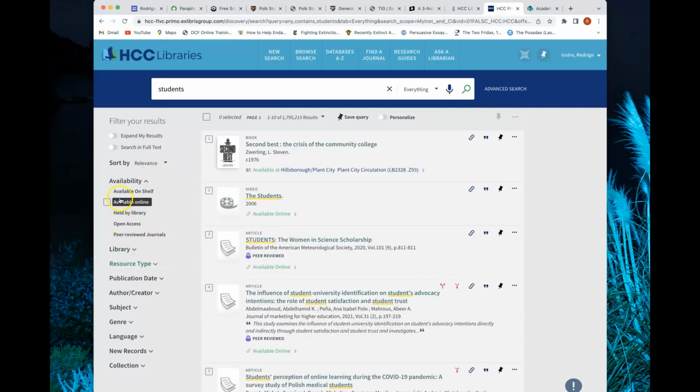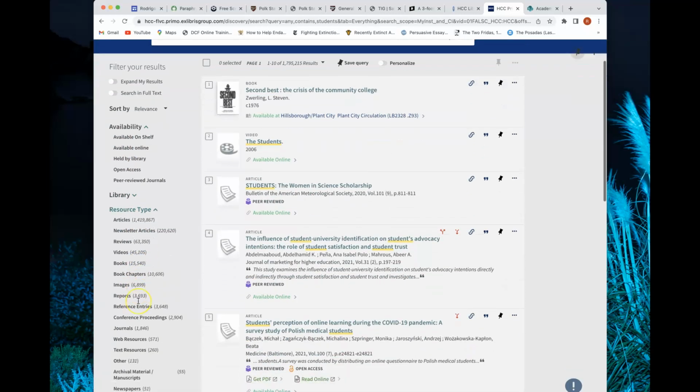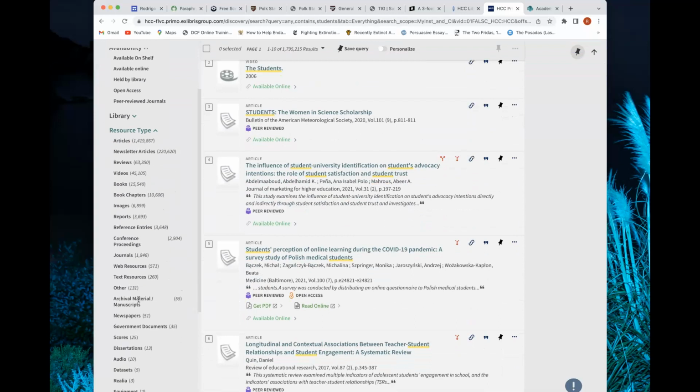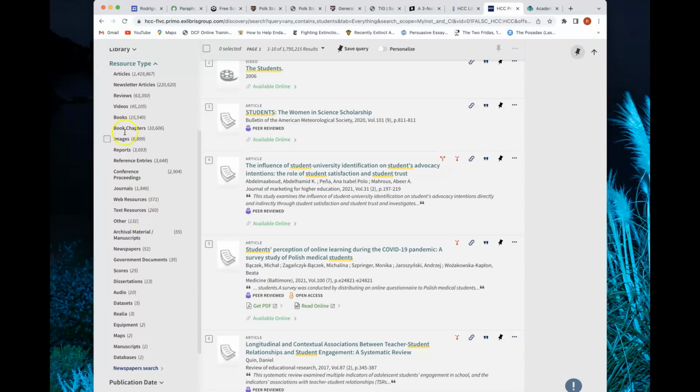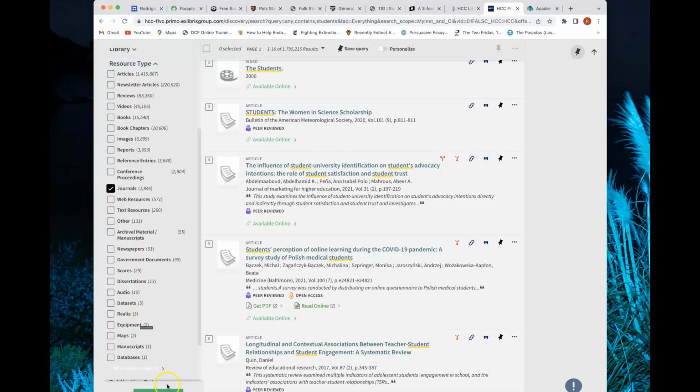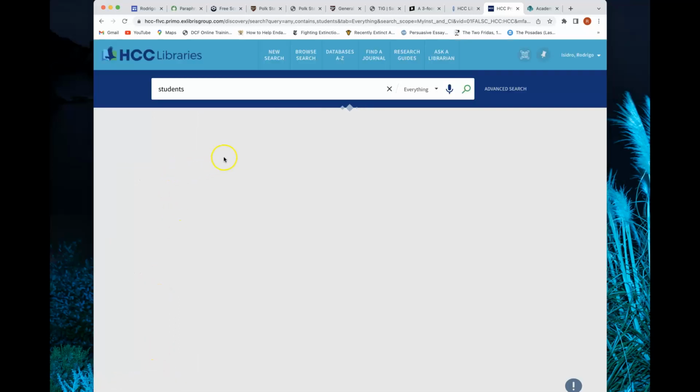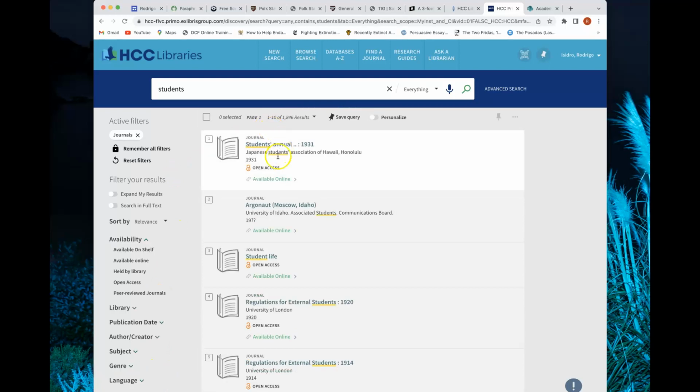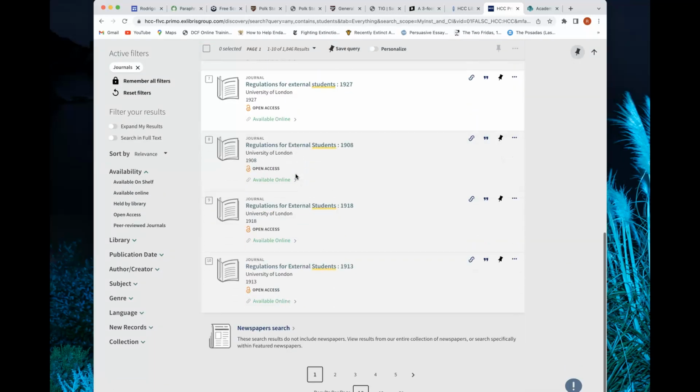Source type: journals. Let's search up journal. Apply filter. And you get so many options.